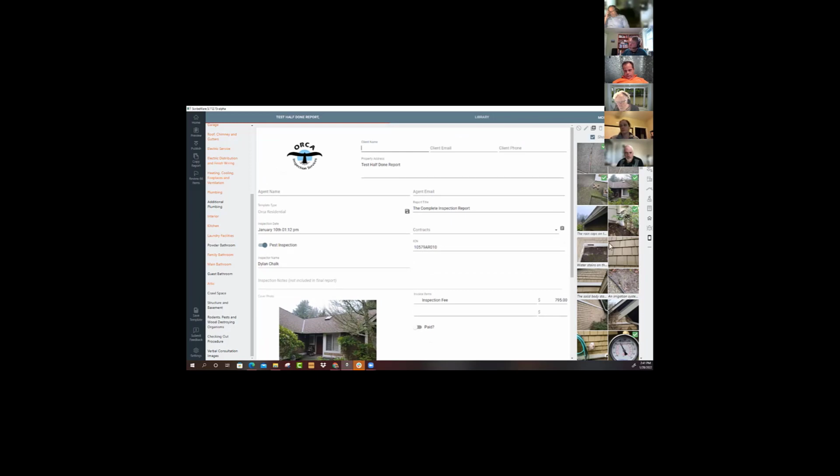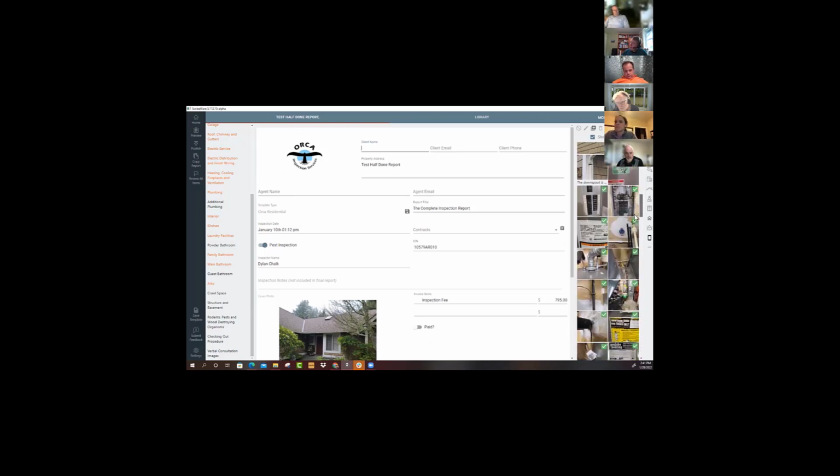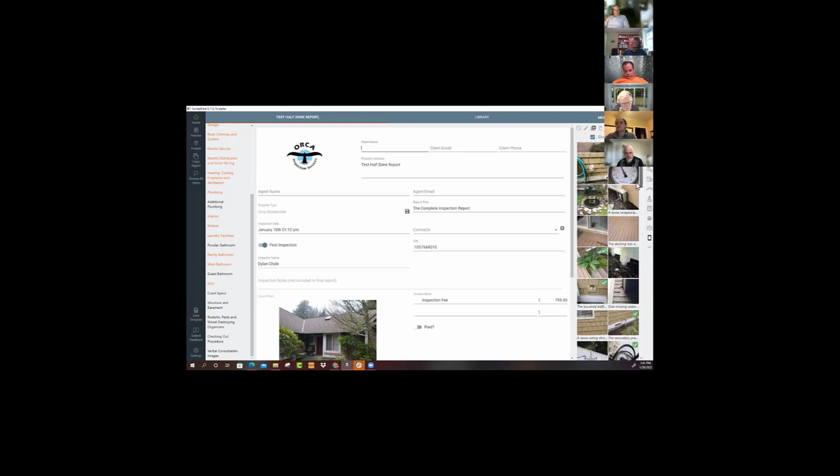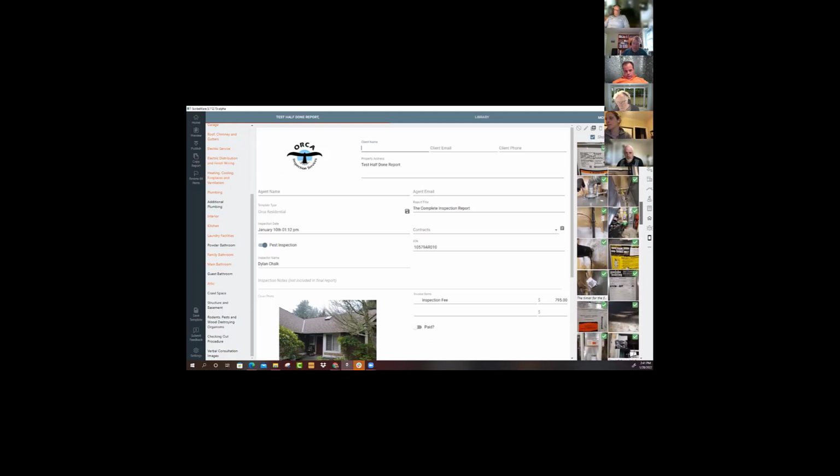Over here is the media bar. Everything with a green check mark I would have already used in the report. So this gives you some sense of the number of pictures that I used in the report on site as I went. So you see how on the exterior, I didn't use a bunch of things. And then when I got into the garage, I'm like, all right, this is my honey hole. I can get a lot of this stuff done. So all of a sudden everything's used, right?